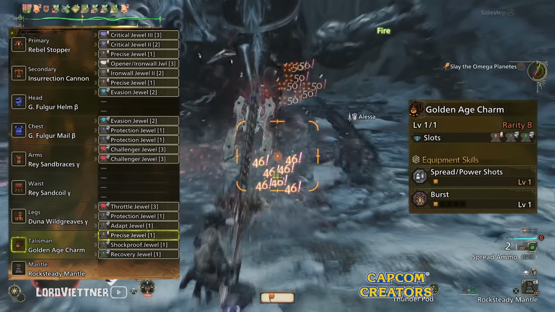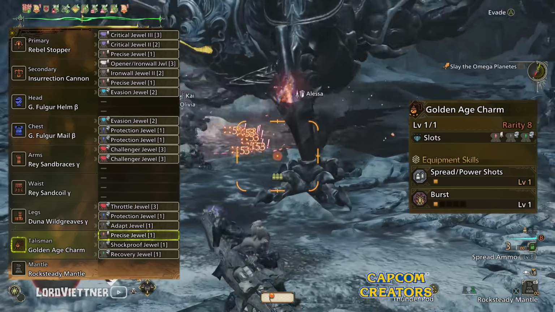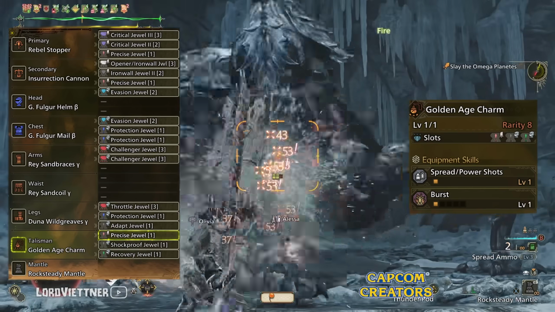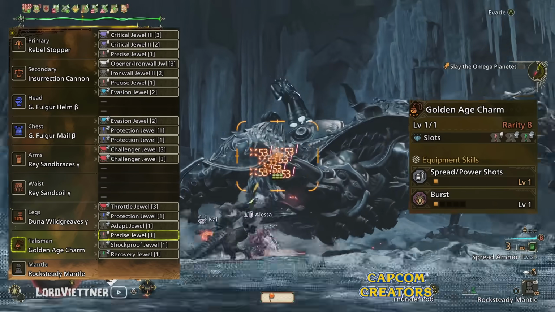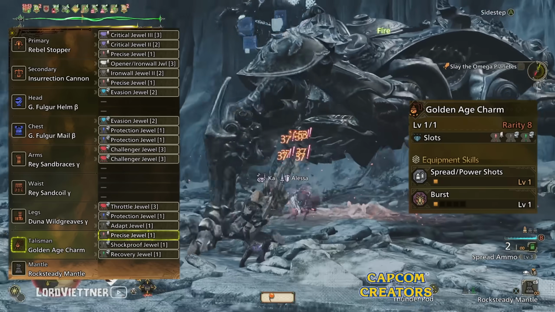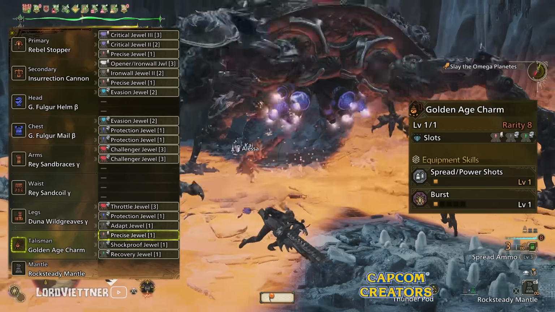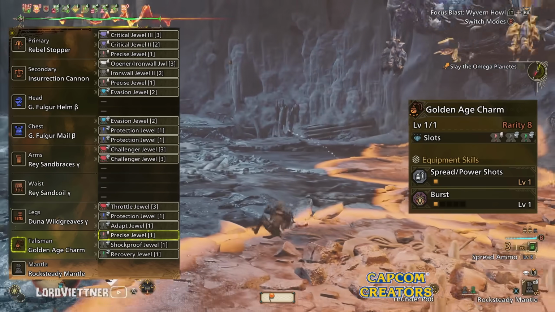If you're going to be playing with just the support hunters, then you don't necessarily need the shockproof jewel. I believe all the support hunters have shockproof innate anyway, so I would highly recommend the 3 protection jewels and the adapt jewel. Again, your charm may differ, so you may or may not have these extra 2 armor slots, but the adapt jewel makes it so you don't have to drink any hot drinks, and divine blessing is pretty much a must-have for how hard Omega hits.